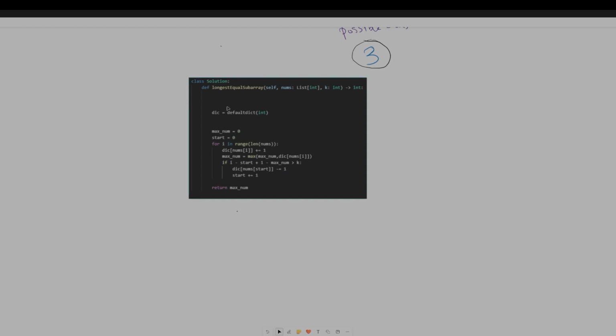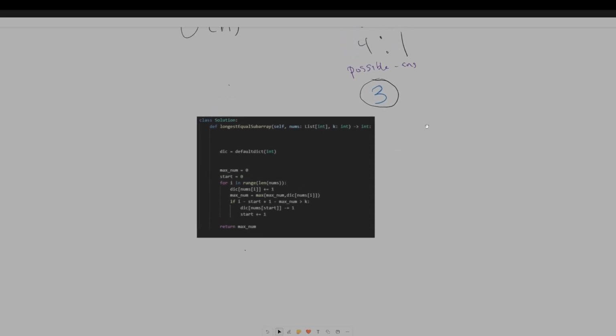So first thing, we're going to have a dictionary or a hash table that keeps track of the count of each element within the window we're looking at. Then we have a variable called max number. What max number does is it tells us what the possible answer is, and it tells us the count of the most frequent element within our window.